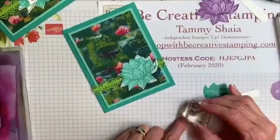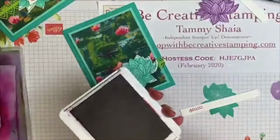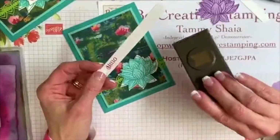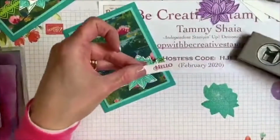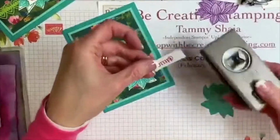All righty. And I'm just stamping that. I'm going to cover up the Lovely Lipstick so it's not in my sleeve. And you know me, I love to use this little banner punch. It's from a few years ago during Sale-A-Bration. There we go. And I'm going to make another little banner.